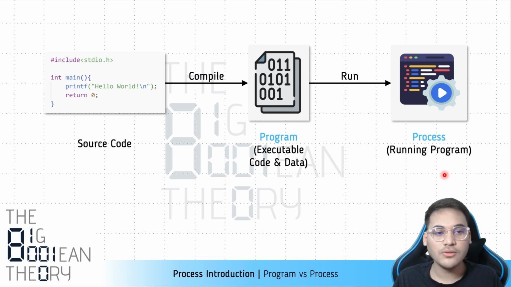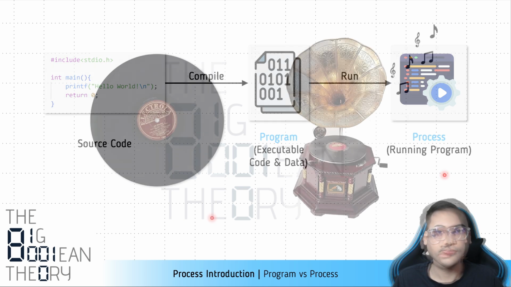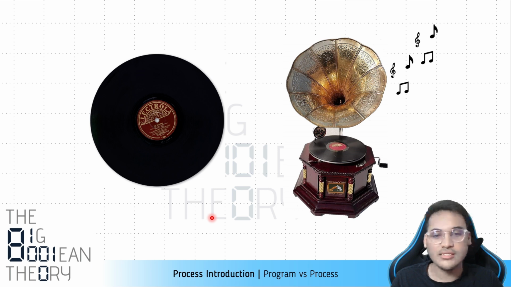So now we are going to look at the other differences that are there between a program and a process. In order to really understand the difference between a program and a process, I have a very interesting analogy for you, right? As you can see on this slide, there are two pictures. On the left we have a music CD, and on the right we have a music player playing that CD. The point is that this music CD or this music record is very similar to a program, whereas this music player playing that CD is similar to a process.